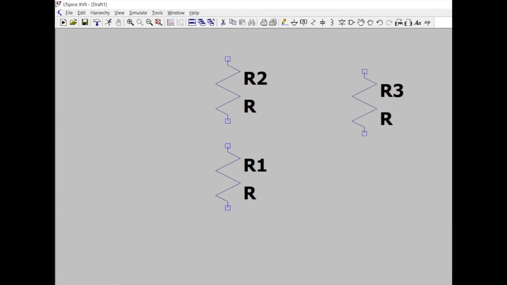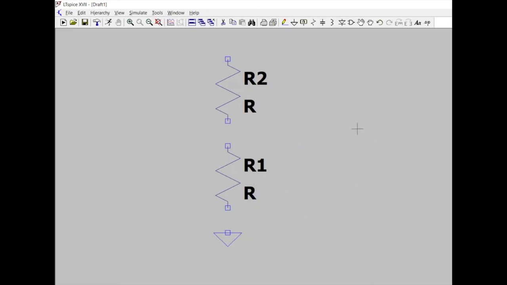So you can go here and get the resistor. You can see here the resistor is attached to the cursor, and by just clicking I can place the resistor here, and I need to place one more resistor. Two resistors are placed. You can see that still the resistor is attached to the cursor of the mouse, so you can get rid of this attachment by pressing the escape key. Now we need a ground here, so you can get a ground from here.